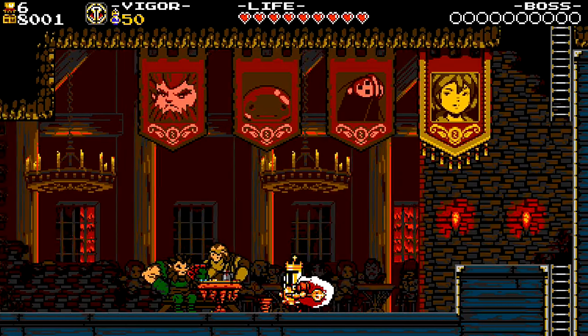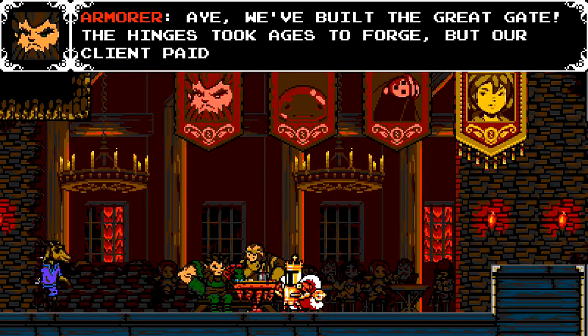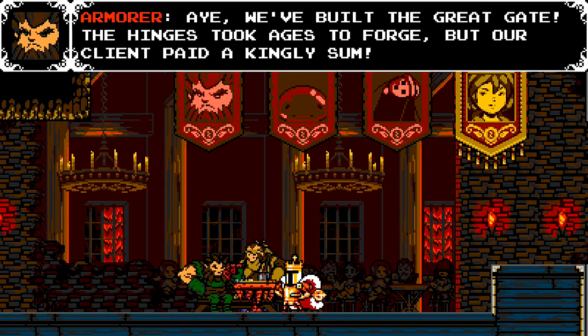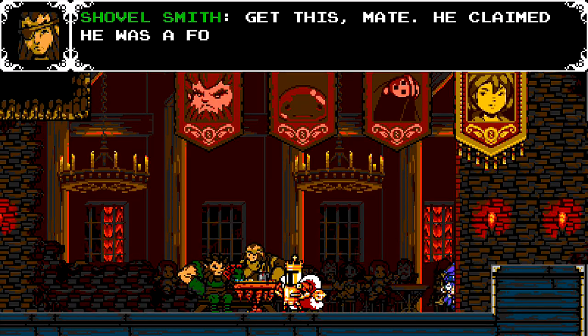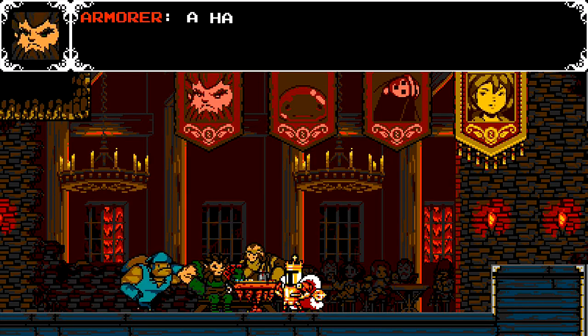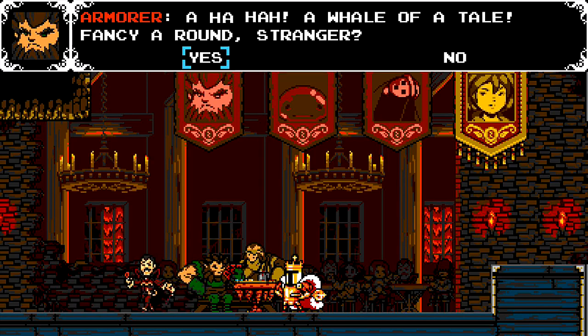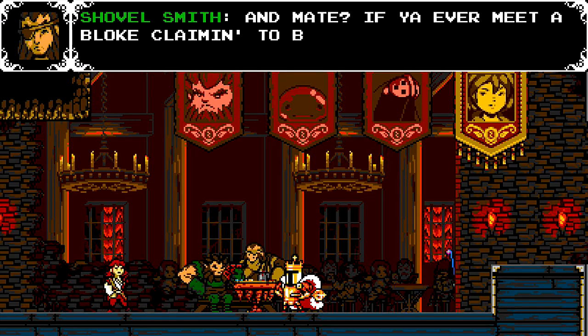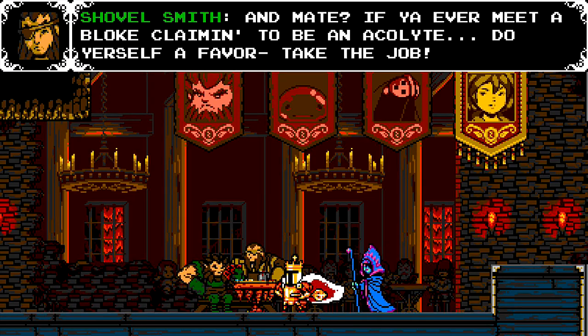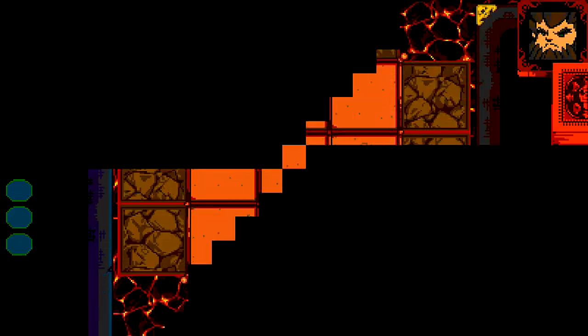This time there are multiple bogeys. Alright, we built the Great Gate. The hinges took ages to forge, but our client paid a kingly sum. Get this, Mike! He claimed he was a forest god! A whale of a tale. And Mike, if you ever meet a pro claiming to be an acolyte, do yourself a favor. Take a jump. Let's go.